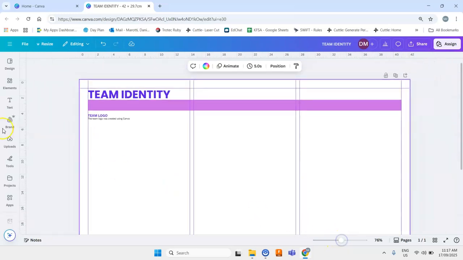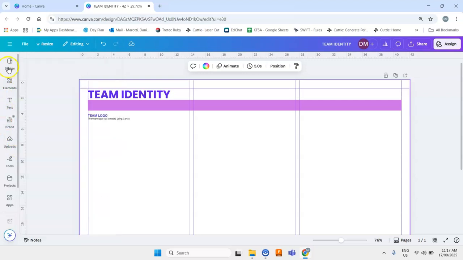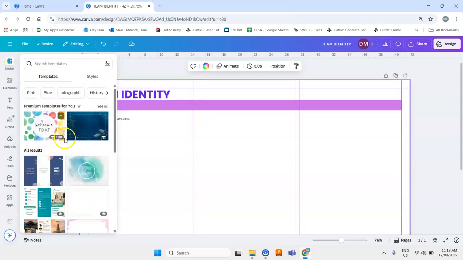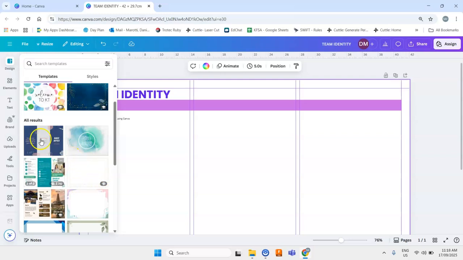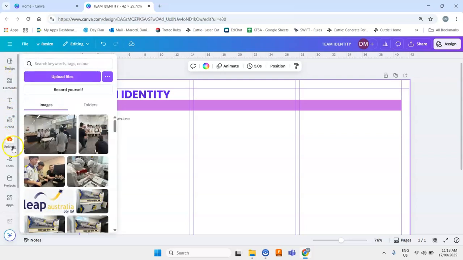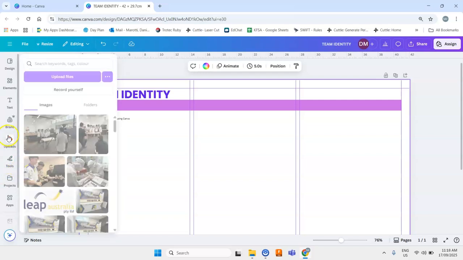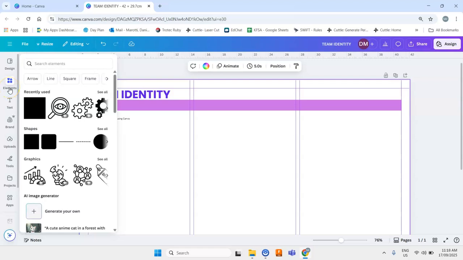After you have that, it's time to add some elements. So Canva has a variety of tools that caters to all needs across the competition. So what you can do is go into the side and you can look. If you opt not to use this type of layout, you can go into templates and find something that works for you. Your brand, which you can use color palettes, uploads where you can put your photos, your drawing tools, but right now we're just going to focus on the elements.